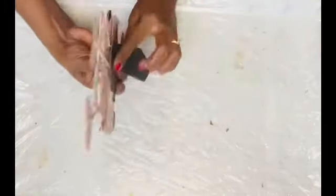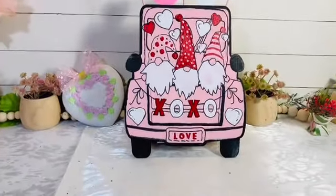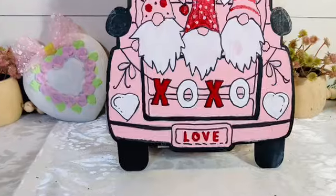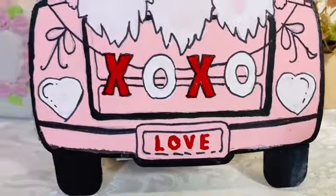And I also wanted to attach one of these picture frames to make it stand on its own. And this is the beautiful Valentine's truck, and I just love this pink tone. It's as sweet as candy to me.